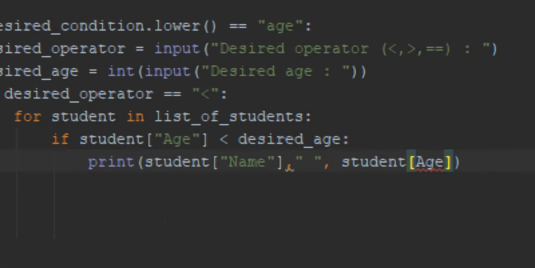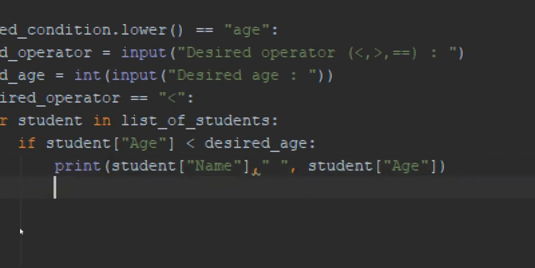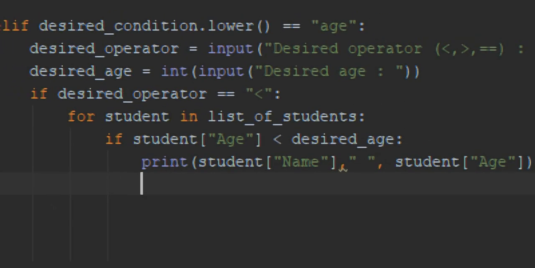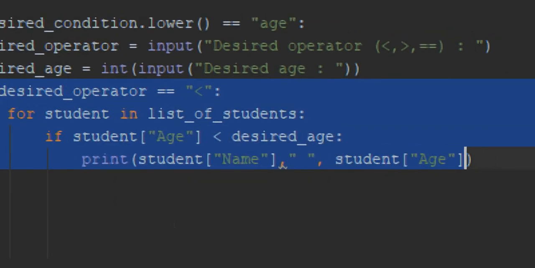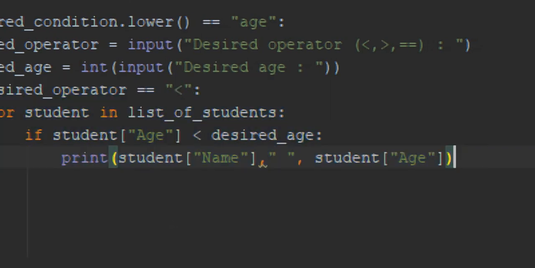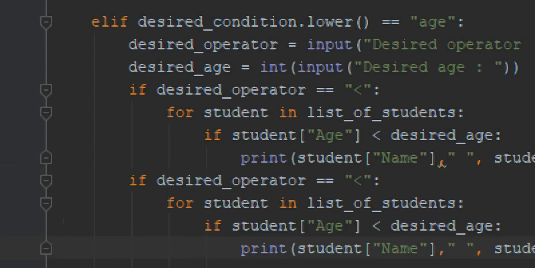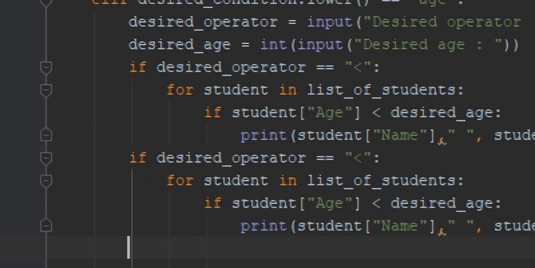Right? So now we will do it again for the other operators, here and also here.